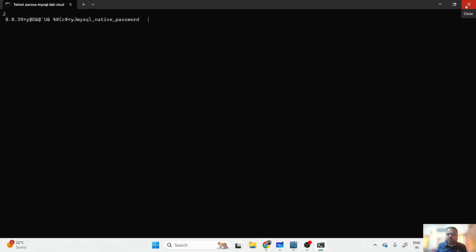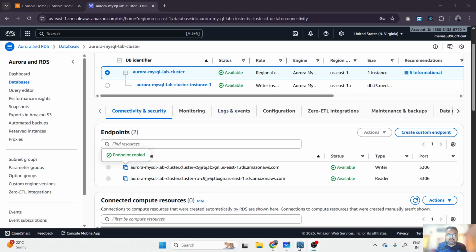It means that our Aurora cluster is reachable from our workbench. Let's go to workbench.